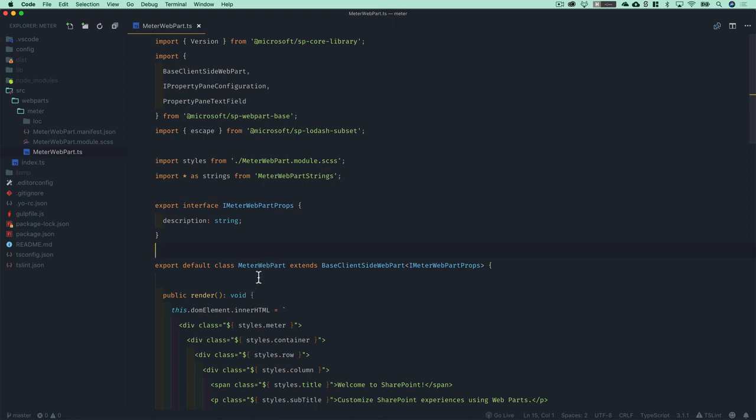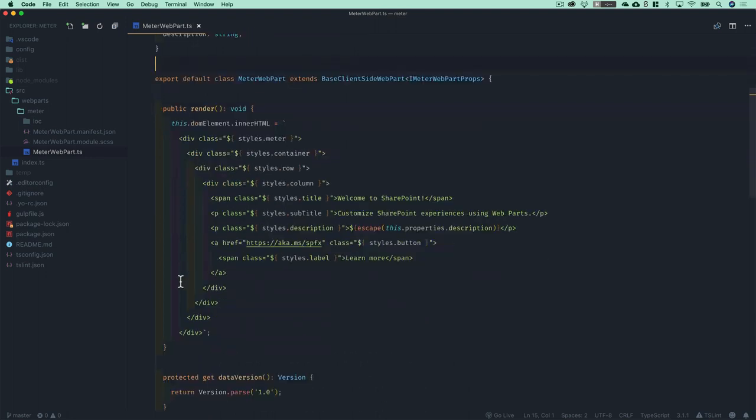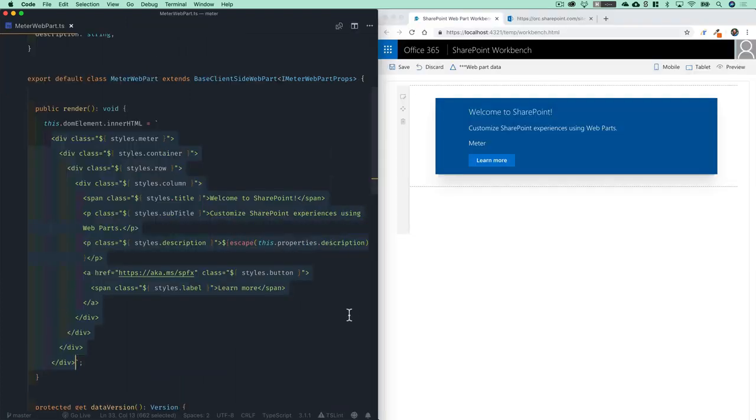So for example, if you want to control how this web part renders to the page, there is a render method within this class. And if we scroll down just a bit, you can see the render method is basically creating an ES6 template string that has some divs and spans and paragraphs within it. This is just HTML at this point. And if we close our sidebar and we shrink our window down a bit so that we can see our web browser over here on the right, you will see how this corresponds to the rendered output that we see in our local workbench.